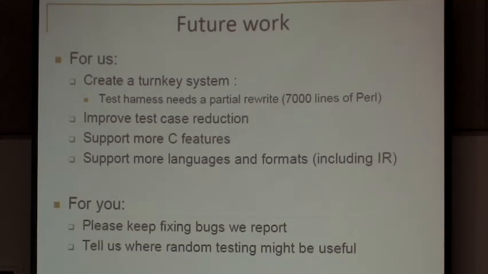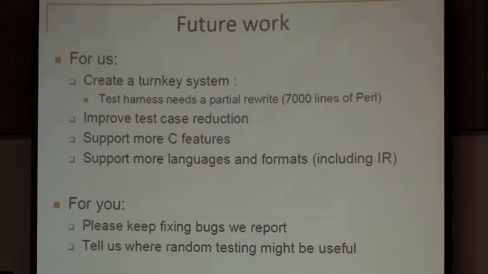Some future work. We definitely want to make this a turnkey system. That means anybody who is interested in compiler testing can download the tool and start testing, even though they are not familiar with random differential testing. But our test harness is 7,000 lines of Perl, and part of it needs to be rewritten to be portable.